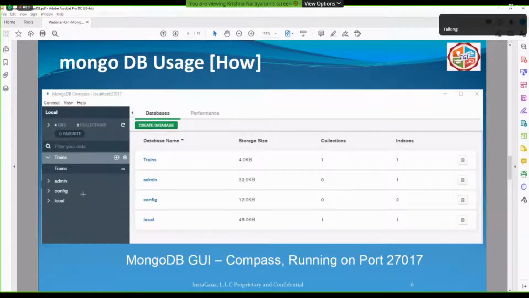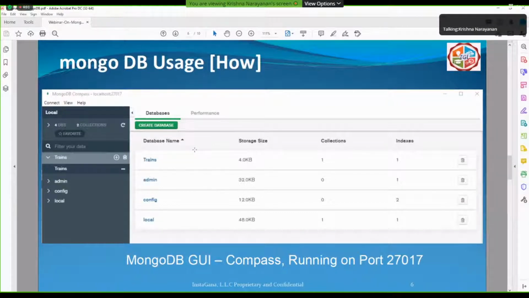And here it tells me that I have 4 databases and 2 collections. For example, one of the databases I have is trains, and here is the database name. It shows me how much storage it is occupying, how many collections it has, and things like that. MongoDB also comes with 3 built-in databases: admin, config, and local. So you don't have to worry about those. In this example, I've created a database called trains. It's a scheduled train table I've uploaded, and I just took a screenshot of it.